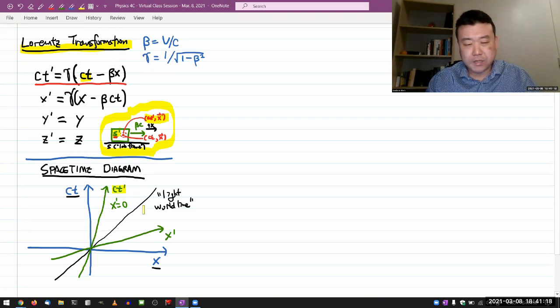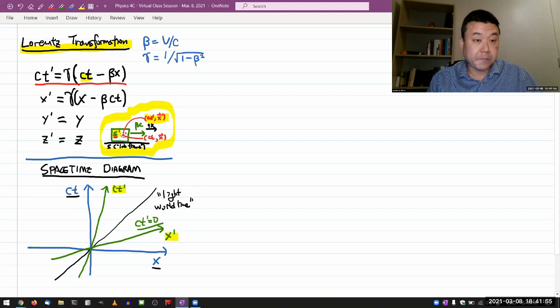What takes a lot of intuition building is this axis, the x prime axis. What does it mean? How does it relate to other things? And what graphically this x prime axis ought to mean is this: these are the set of points where ct prime is equal to 0. They all have the same value of ct prime. And in fact, in the lecture for space-time diagram, that's what I do. Set ct prime equal to 0, and then derive an expression for the line.